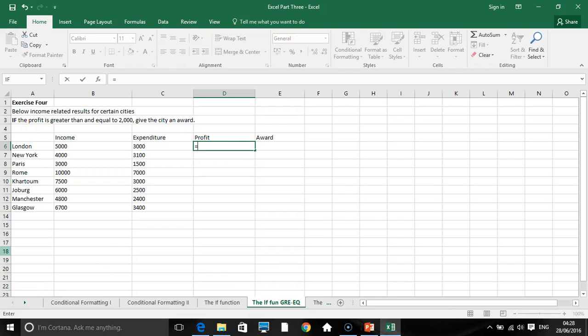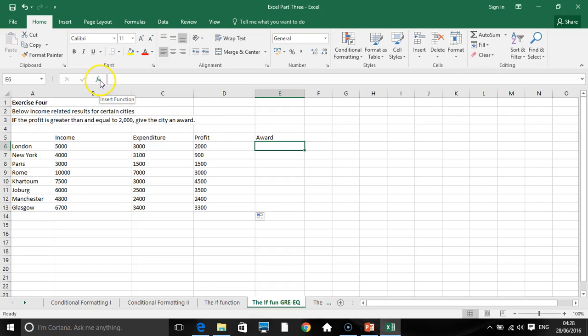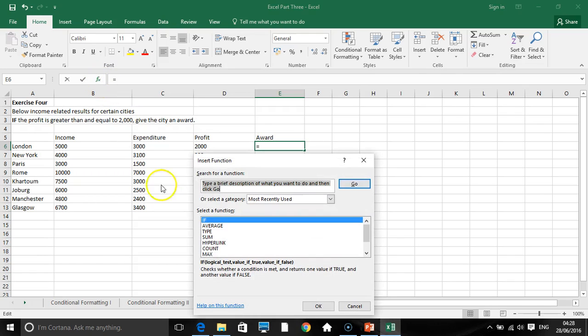Putting the equal sign again, minus this, and this versus this, and press enter. And then what are we going to do? Let's drag this down. And we have this again. Now again, let's come here, go to our function, fx, or we go up here, click on fx, it gives you the box. We're interested in if, click OK.